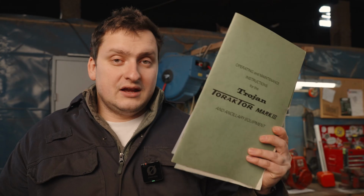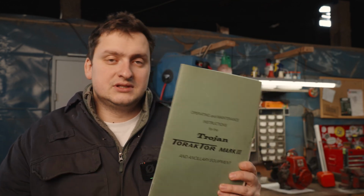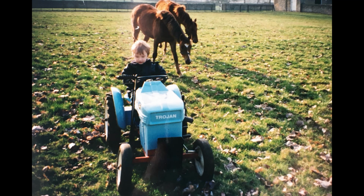The reason I know exactly how much it cost is, in here is the original invoice that was sent with the tractor. This has all of the original information for the maintenance and some quite interesting pages on how to grow crops, which, you know, could have come in handy at the time. Who needs Farm Simulator? Anyway, as I've said before, my dad loved this tractor, and when my brother and sister and I arrived, my granddad arranged to have it restored, which was when the original engine was replaced.